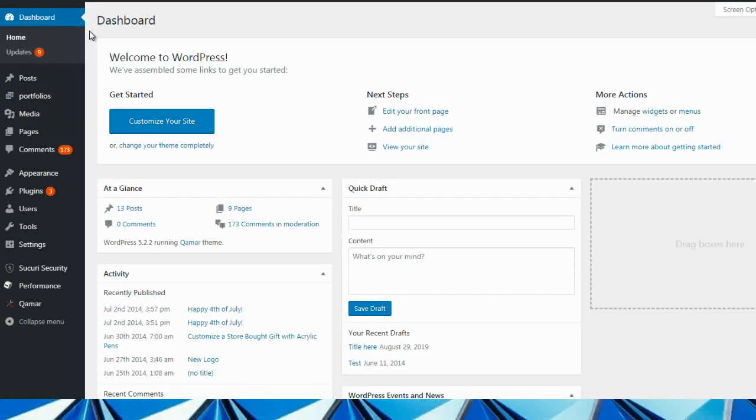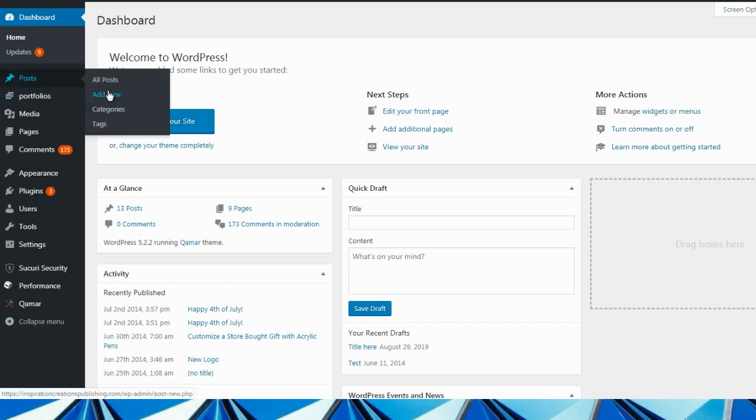Okay, so here we are at the WordPress administrator dashboard. What you want to do is go to a post or a page. It really doesn't matter what you use. You can either go to posts and click add new, or you can go to all posts and find an existing post and edit that. It doesn't really matter. We are going to create a post in terms of this example, and to do that, we'll click on add new.